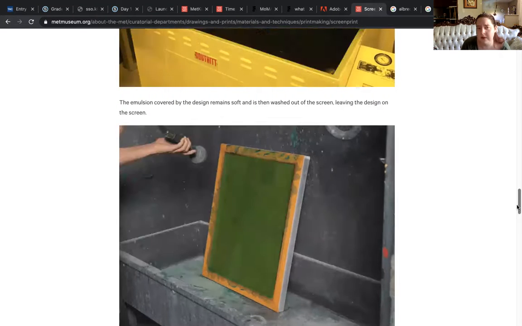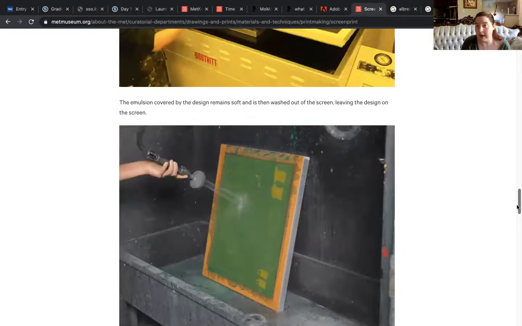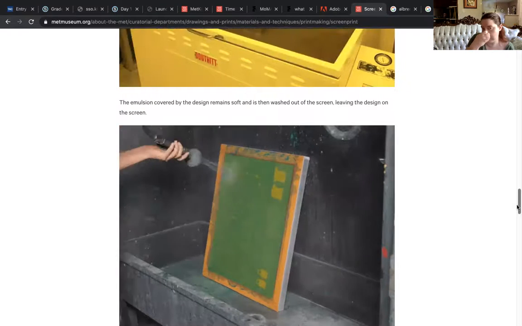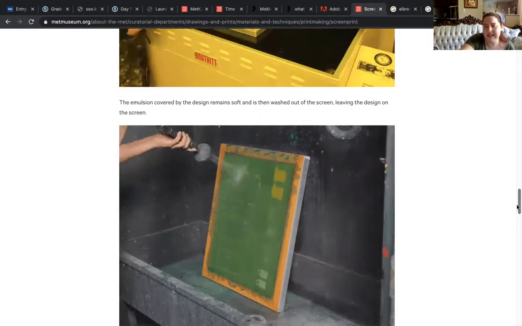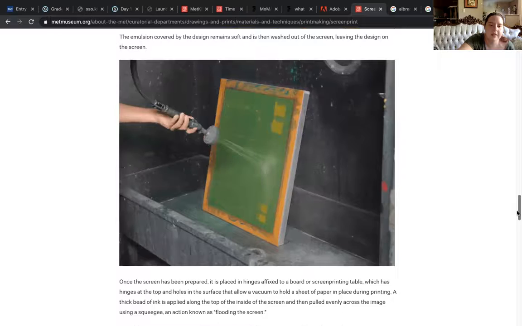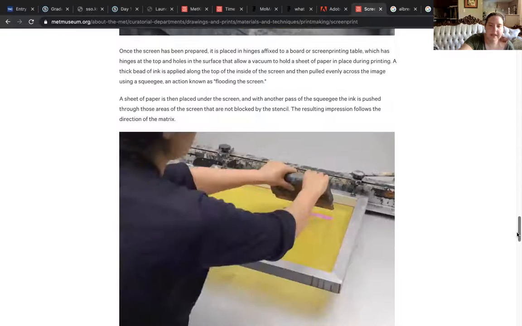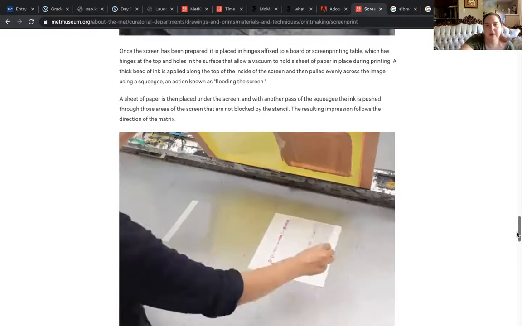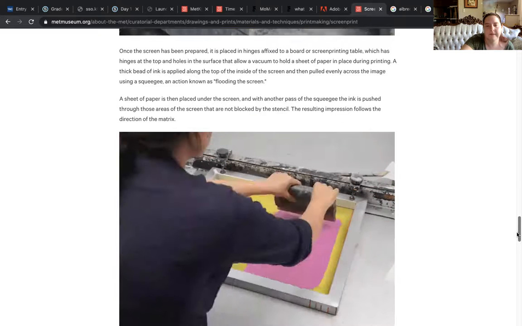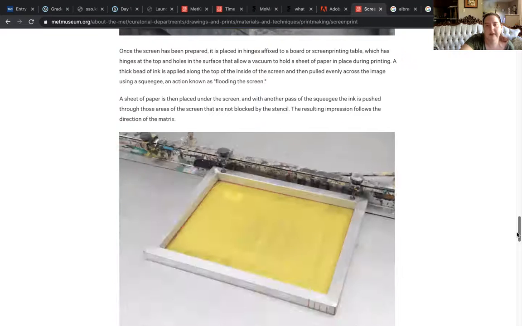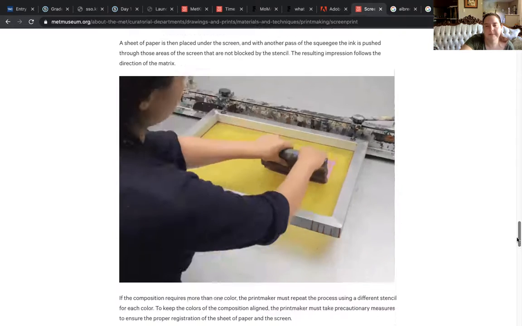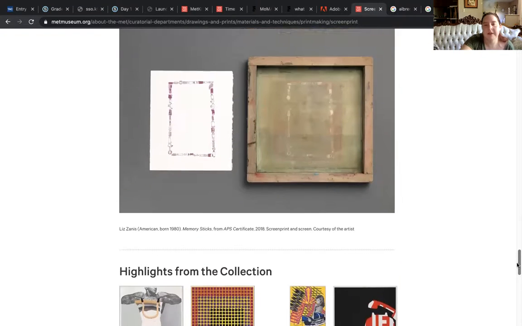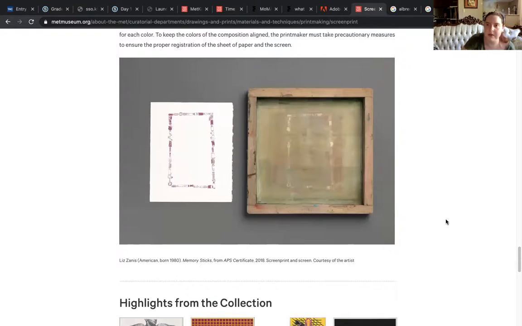Now, if you're doing screen printing, you don't have to use this photo emulsifier stuff. You can also use wax to block out the parts of the screen to make the stamp. You could use different painting techniques. But this is the most common, just to project it onto there. Then you put ink on there, then you squish the ink through onto the paper, and it creates a stamp. So that's screen printing. Oftentimes that's how t-shirts are made, like what's on your t-shirt.